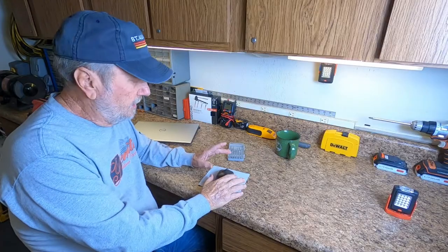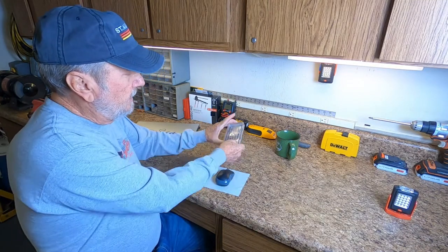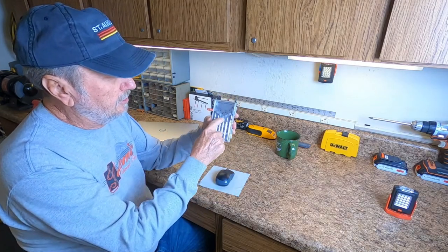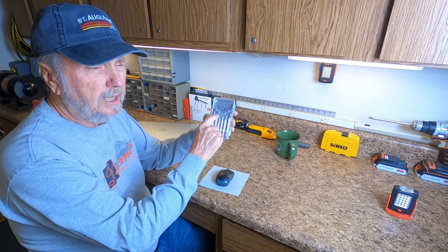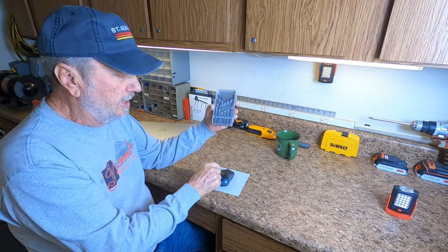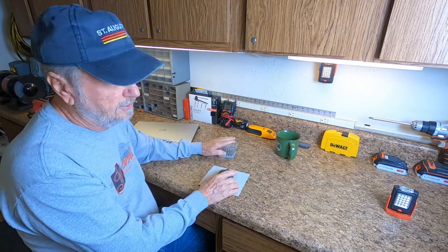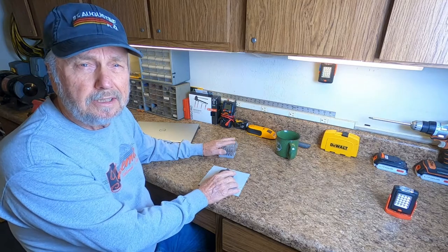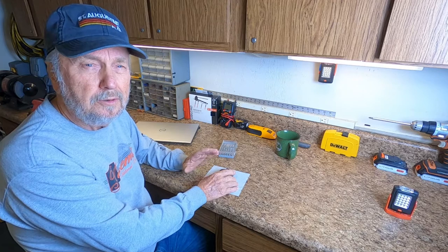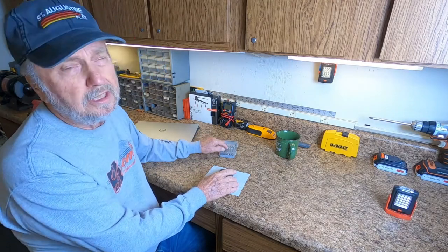When you're ready to take the mouse apart, you're going to need a set of precision screwdrivers — the small flat tip and Phillips tip screwdrivers. Have those handy before you attempt this, because once you get access to the screw that holds this apart, you won't want to stop and go find the screwdriver. They're not expensive either.